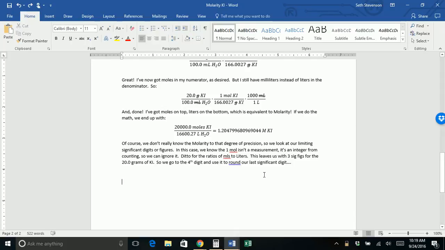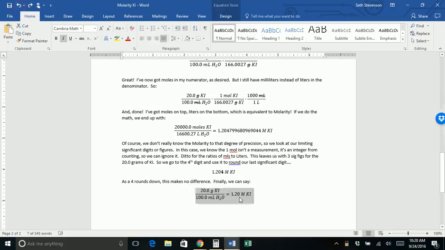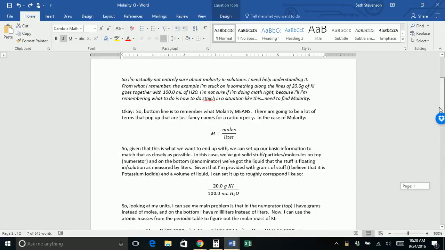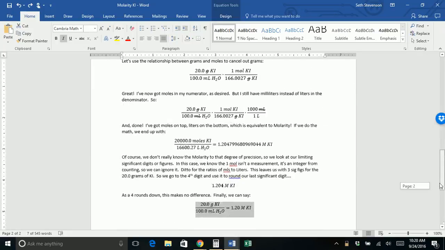All right, almost done. So I'm going to truncate this to 3 significant digits, seeing if I need to round up. Now in this case, the digit after the last significant one is a 4, which is not big enough to round up the next significant one. So I end up just plain old dropping it. And we are left with 1.20 molarity potassium iodide. That assumes that all the numbers we got in the beginning here are correct. But hopefully that helps.